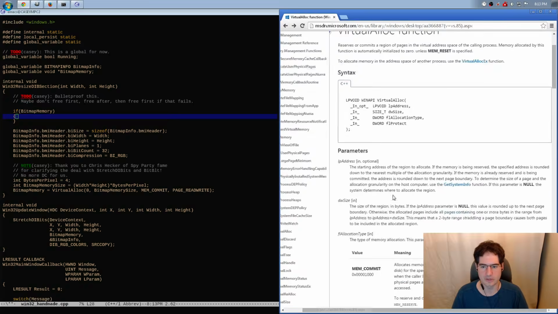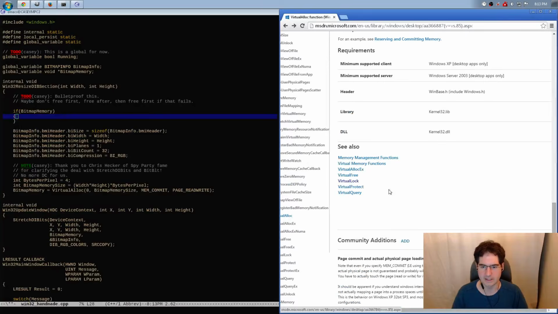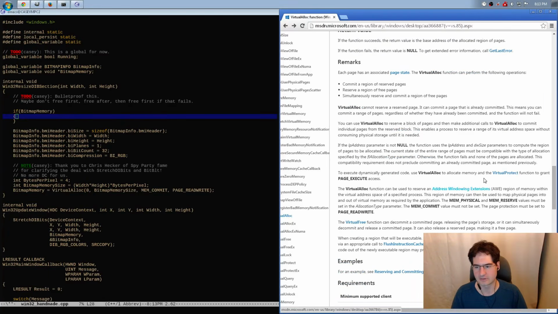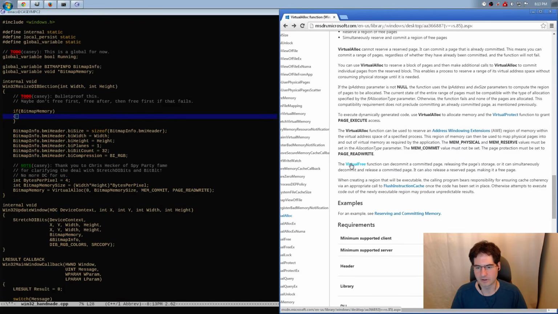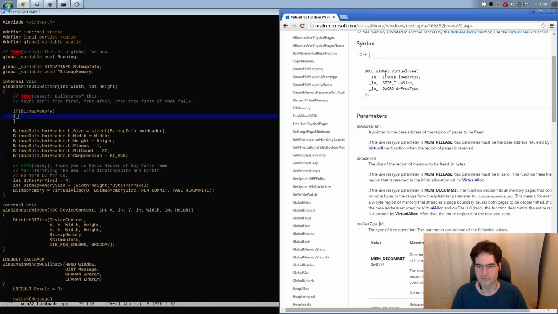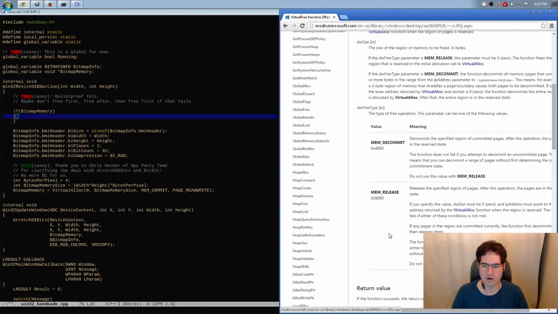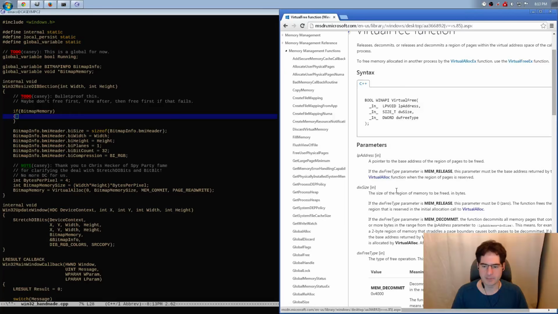So basically what we're going to do here is we're going to use the opposite, which is VirtualFree. What you can do down here in the docs also is they'll usually put things that are related. So if you want to know how to free something, you can usually go down here. Sometimes they'll tell you in here as well. Sometimes they won't. Here it is. VirtualFree can free the memory. So what we're going to do here is we are going to go ahead and do mem release to actually get rid of the memory entirely.